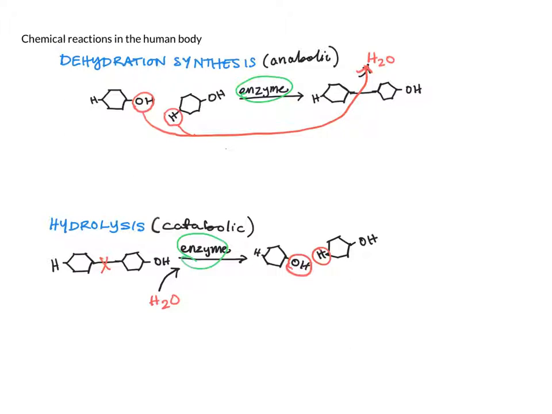So these processes will happen on their own, but they happen on their own very slowly. And in a living body, we need things to happen quickly. We need to be able to break down the food we're eating quickly. We need to get energy out of molecules quickly, and we need to build the molecules that we need to survive quickly. So we need these reactions to happen much faster. And so an enzyme is a protein that makes these reactions happen much more quickly.